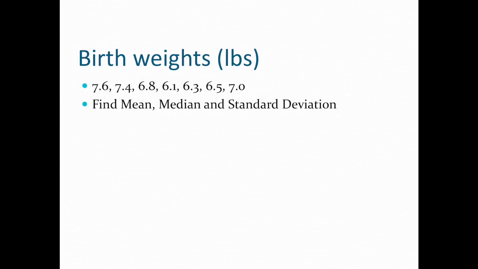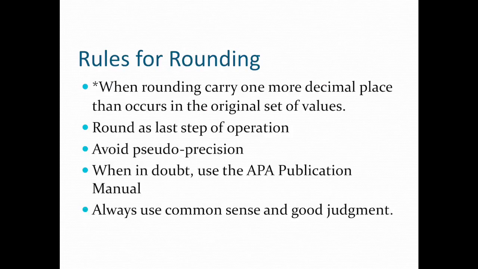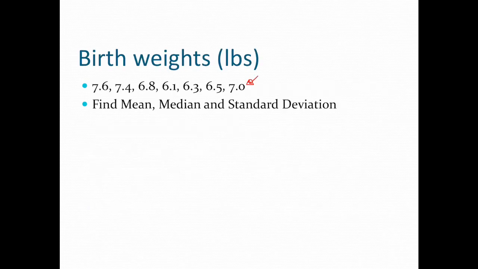So we have our sample set of birth weights shown here, and we want to find the mean, median, and standard deviation of it. So the first thing we need to do, as always, a great practice to get into, is to ask how many data points we have here. So we have 1, 2, 3, 4, 5, 6, 7. So we have n equals 7. All right, so we can find the mean really quickly by adding all these values up and dividing by the total number, 7.